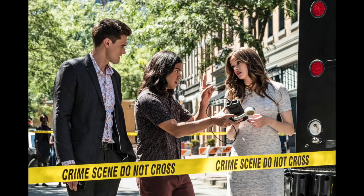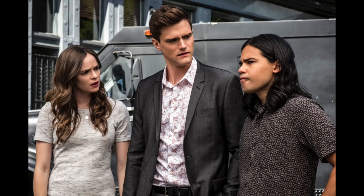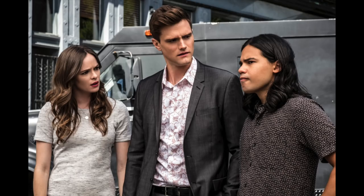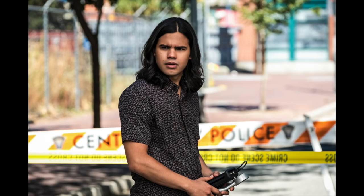Here is something interesting — we see Ralph, Cisco, and Caitlin together, and there are a couple of photos of these three. I wonder if this is going to be like a new trio we see a lot, since Ralph is getting back into his private investigator and detective work. Is he going to be helping Cisco and Caitlin while Barry is more dedicated to spending time with Nora? This looks like the same scene where Barry and Nora just dealt with Gridlock. Cisco has one of his little scanning devices, so they're probably checking for dark matter — I'm guessing Gridlock is going to be a meta. This will probably lead to us finding out a new source for metahumans in Season 5, most likely the satellite incident.